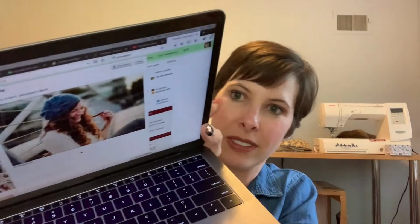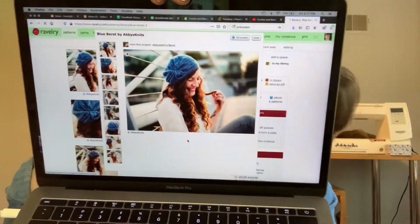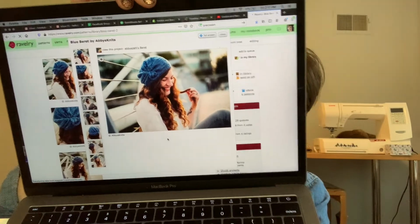Hold on. I'm gonna find it for you. What's the name of it? Oh, okay. It's called Blue Beret is the pattern name, and it's by Abby Knits. And maybe I can just show you a picture real fast on my laptop. So that's it on Ravelry. I will link the pattern below too. But I am excited to finish.